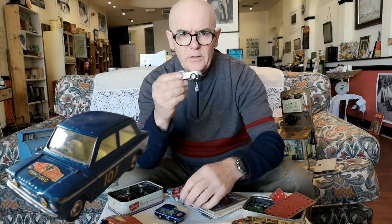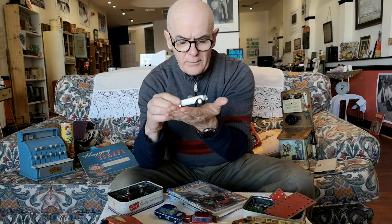Of course, what are really collected are the Corgi Toys. I think this is actually, yeah, this is a Corgi. You would get these models which were specific to series that were appearing on television. So I don't know if you can make out that one. It is a white Volvo car from a particular series, which I liked at the time, in the 60s, went into the 70s. I'll come back to that one and see if you can guess. White Volvo car, whose car was that? What series was that? American car there. A lot of American stuff appearing on television.